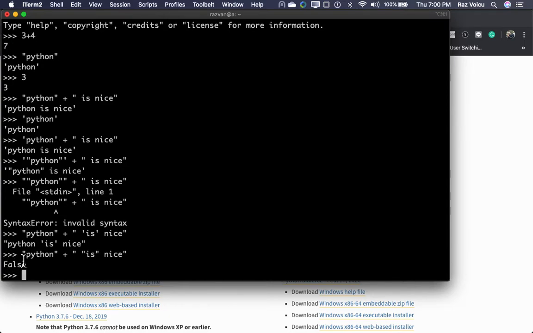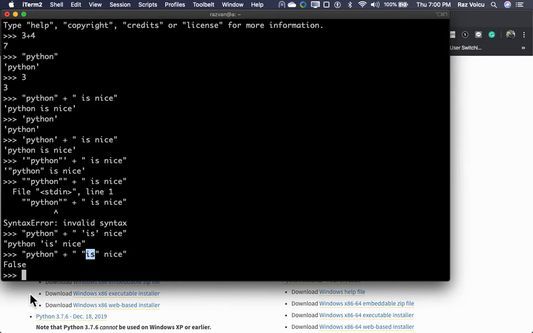Because this is one string, this is another string, this is something that is now incomprehensible to the compiler, and leads to an error. Oh, actually, it is not incomprehensible, sorry. It becomes a logical expression.